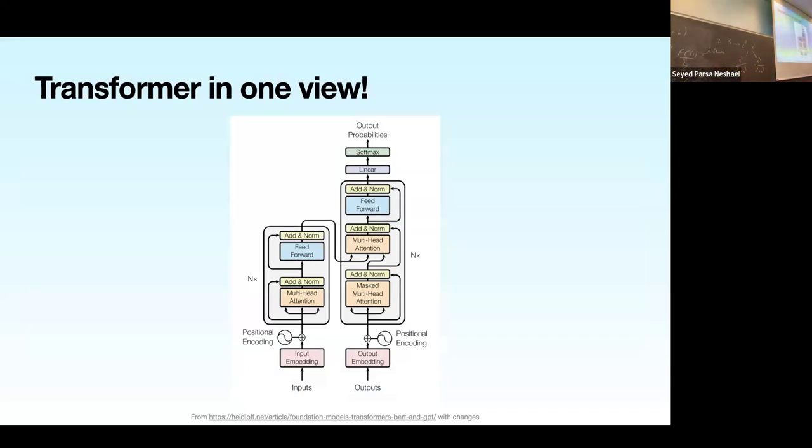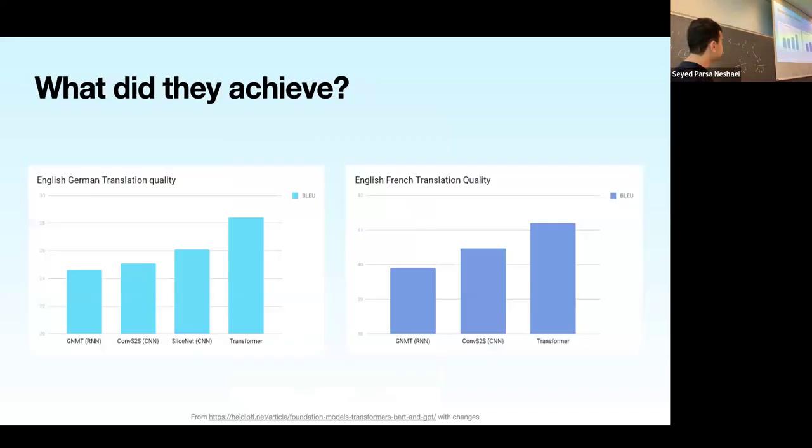Perfect. So we're wrapping up the slides because we want to get into the code. Let's see what they achieved. I mean, this is a comparison in the Transformers paper. So from Google, I think the link is maybe wrong, but yeah, I think from Google blog post. I'll fix it. So what did they achieve?